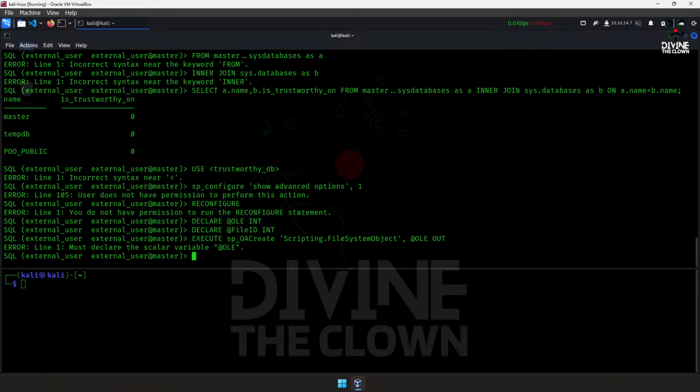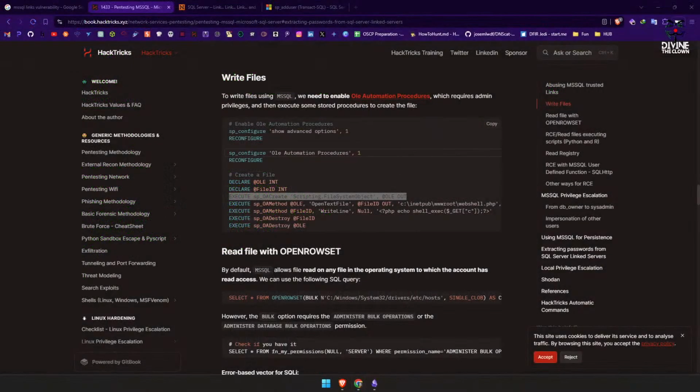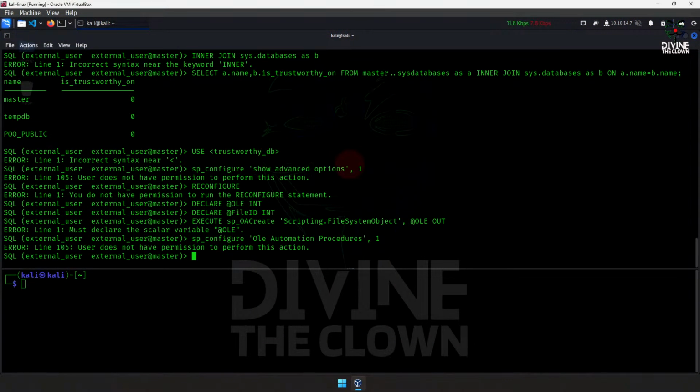Okay, must declare the scalar variable. But we just wanted to execute. Why should we be declaring the scalar variable? Let's try this. Copy, paste. So we can't perform these commands.